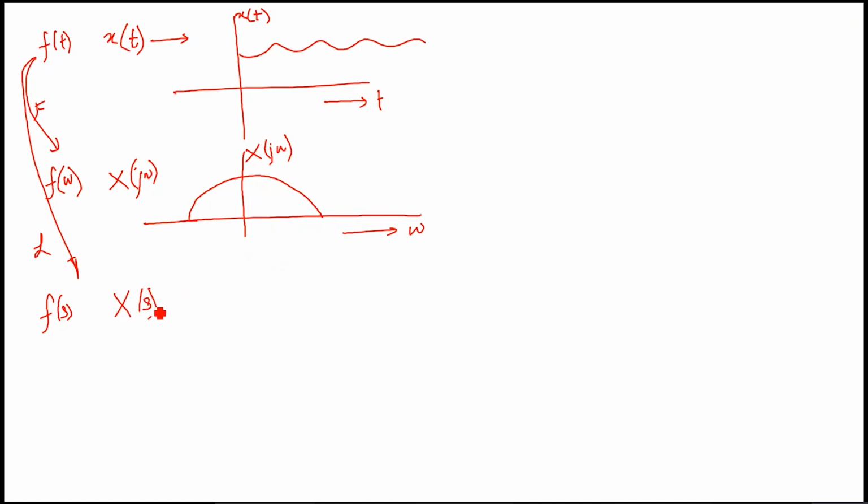Now, common sense says that we should be able to plot this X of s against s, but the problem is this s is a complex number, and we cannot express a complex number on one axis. Just like we can express time in seconds on one axis, omega in, let's say, radians per second on one axis, we cannot express s on one axis because s has got a real part and an imaginary part. I was talking about this function of s, and s being a complex number, it has got a real part and it has got an imaginary part.